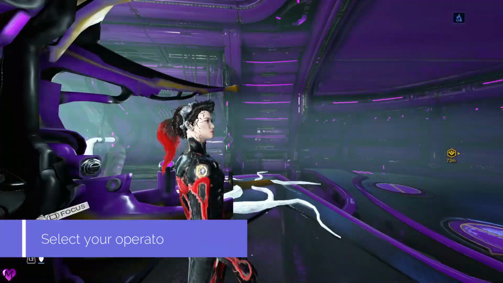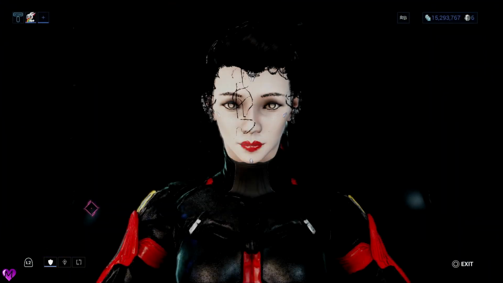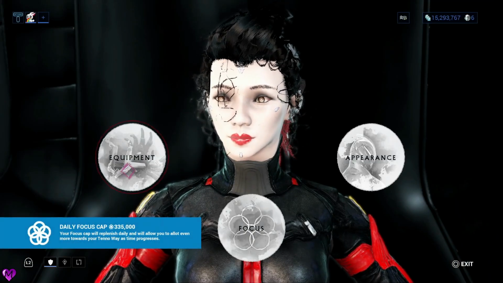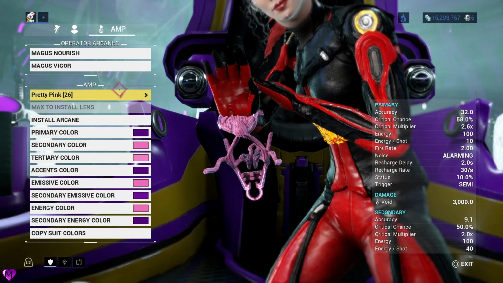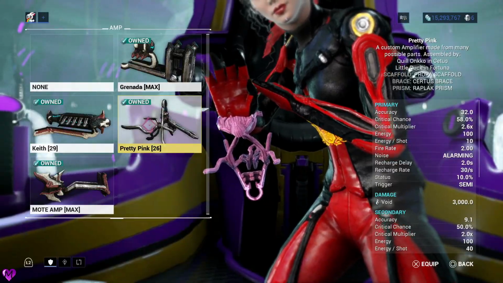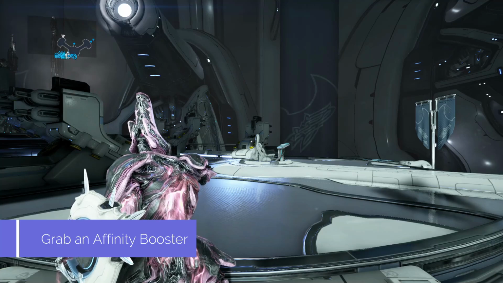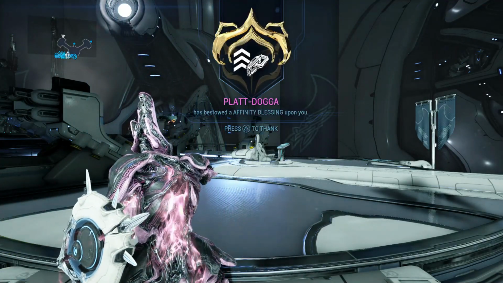On your ship, go to your operator, select equipment, and pick your amp. Now you'll need to level it up twice. One, to get it to max level to be able to get an upgrade and name it. Then two, after the upgrade, level it up one more time. First, I suggest to grab an affinity booster. Check out my video on how to get the 3-hour affinity booster.